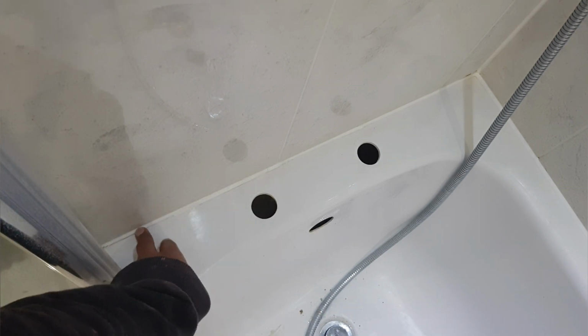So the first thing that I'm going to do is just wipe down where I've actually taken the tap off. Do check out my previous video where I'm actually replacing the tap. And now I'm going to strip this out.